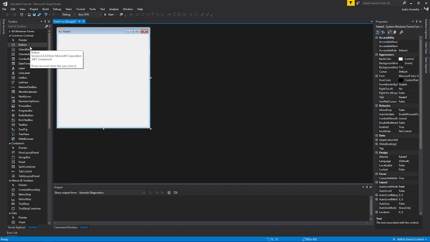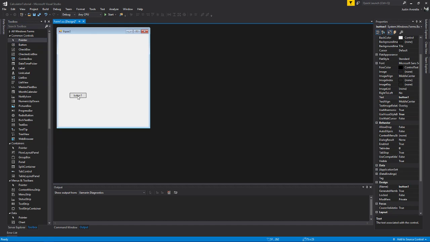So what I'm going to do is drag a button in here. I'm going to resize it how I want. That's about right there. And I'm going to make a lot of them. I'll get them spaced how I want them to be spaced.